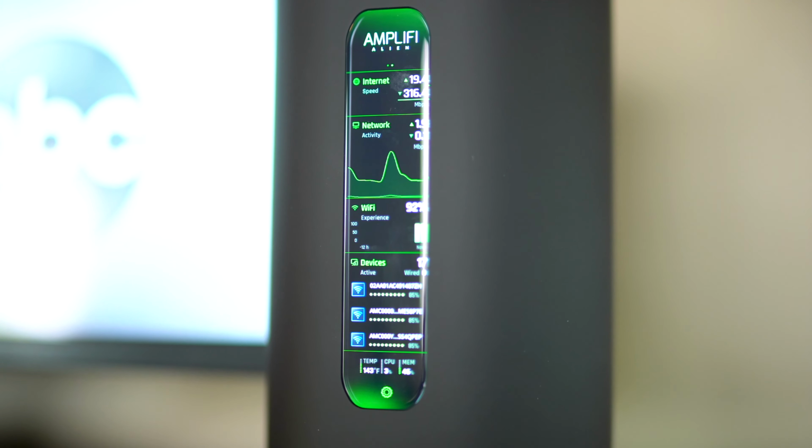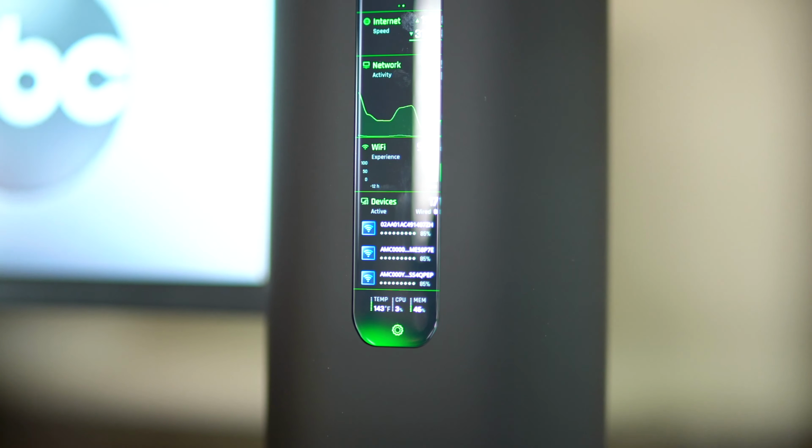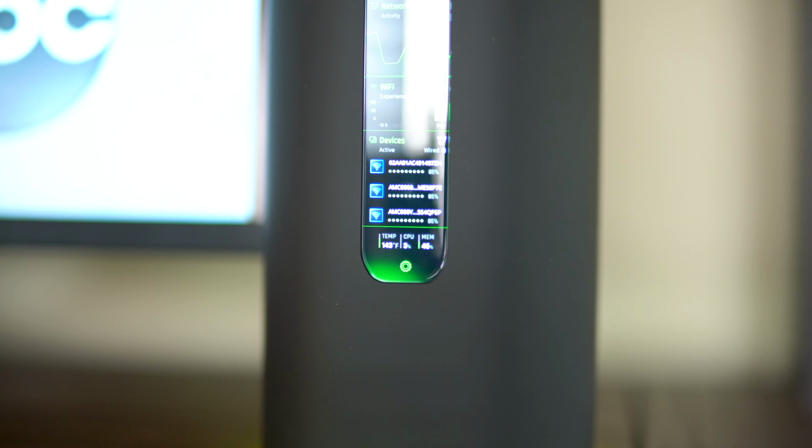Personally, I haven't noticed a change in battery on my mobile devices while at home, so I think that's just some marketing magic that AmpliFi is saying that their Alien offers. I'm not saying it's not true, I'm just saying I haven't experienced any difference. And since we're on radio specifications, the Alien comes with a 2.4 and 5 GHz Wi-Fi 6 and 5 GHz Wi-Fi 5 radios.